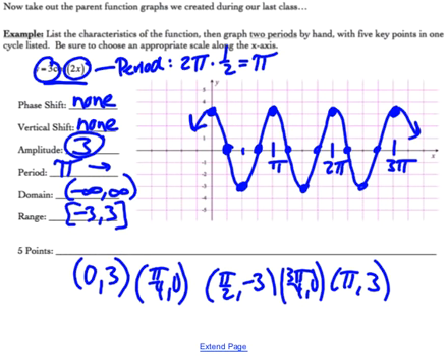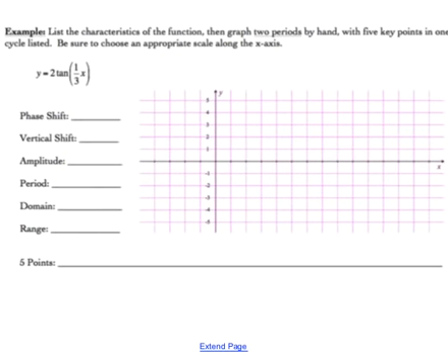All right, so let's go to the next one on the back. And so this one is a tangent function. This is going to be a little bit different. It'll probably take us just a little bit longer to talk through some of the little idiosyncrasies for our tangent graphs. So, the basic idea here is we still don't really have anything being added or subtracted here. So we're not going to have any phase shifts. We're not going to have any vertical shifts. We will have amplitude. Actually, we won't have amplitude.